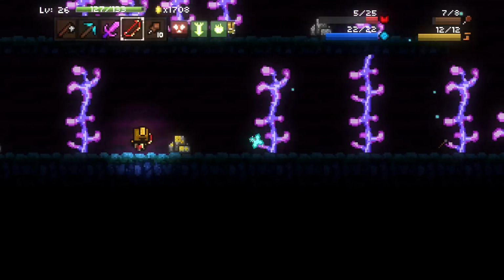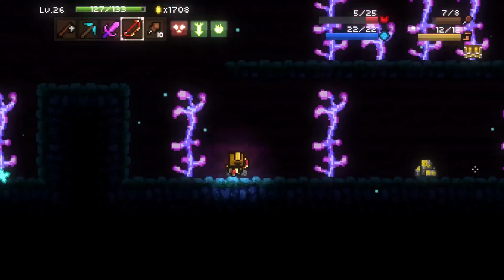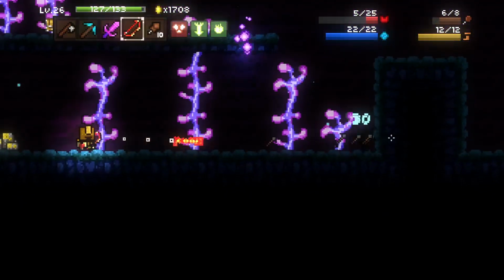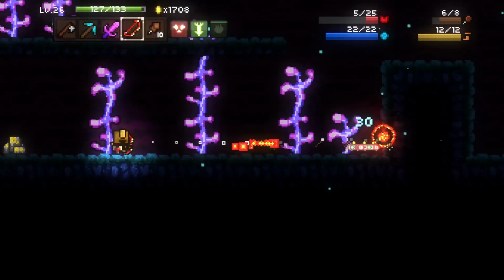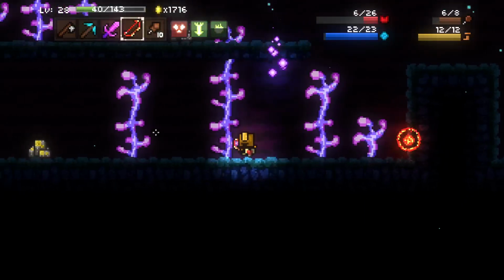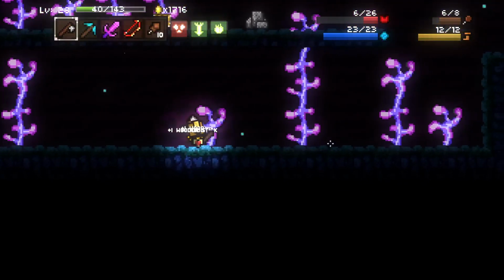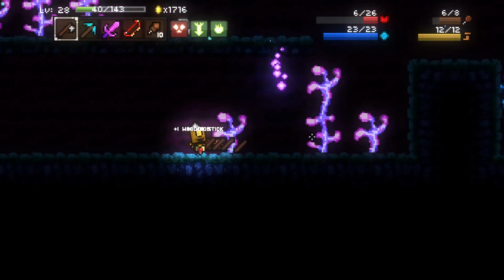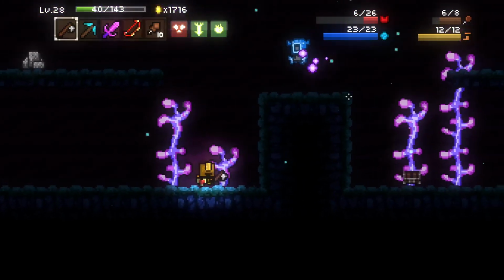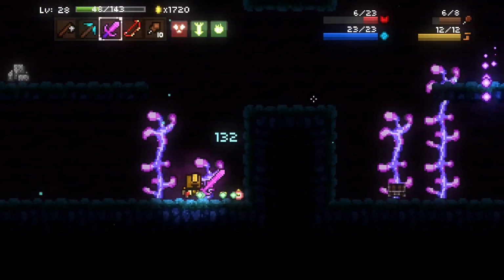Okay, I'm out of stone arrows. Okay. Oh, I didn't move my cursor back far enough. Thank you. Holy. Oh, I thought that thing was gonna kill me. Oh my gosh. I thought that purple thing was gonna kill me. Okay, we are gonna... No, we only have 4. Oh, you scared me, buddy.